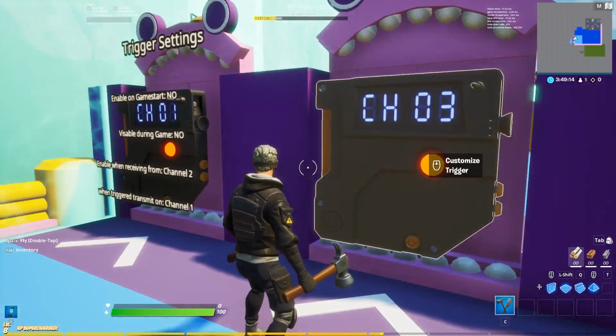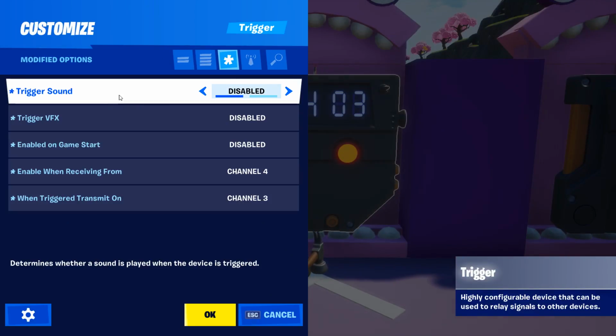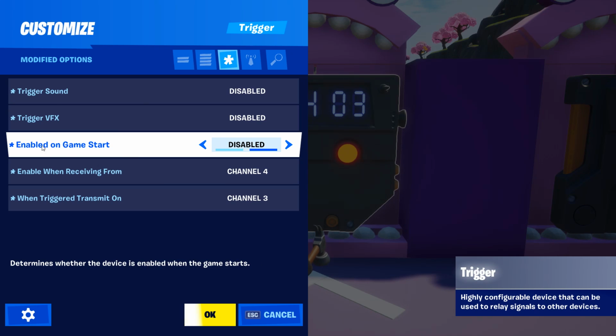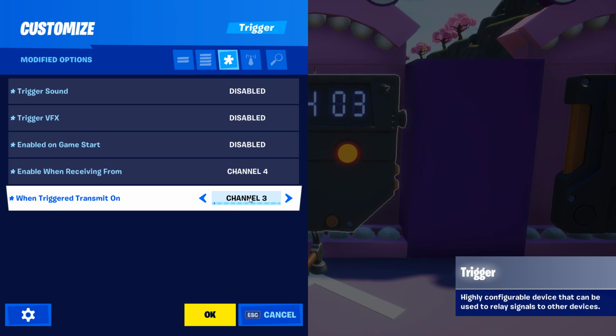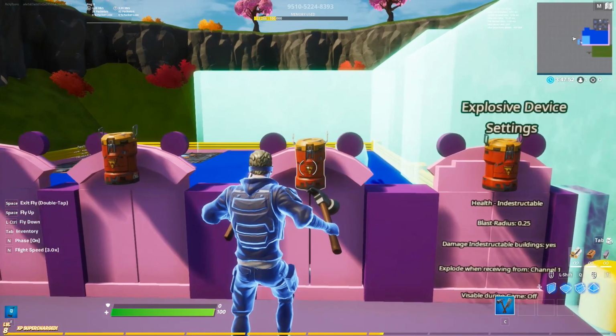So let's go into this one here, and you can see that there's not much to change. Turn off the trigger sound, turn off the VFX. We have to disable them from the game start. We'll see in a second why this is so. And then we have to enable when receiving from, do that to a channel, and then when trigger transmit on, do that to a channel as well. Okay, let's move on to the explosive device.